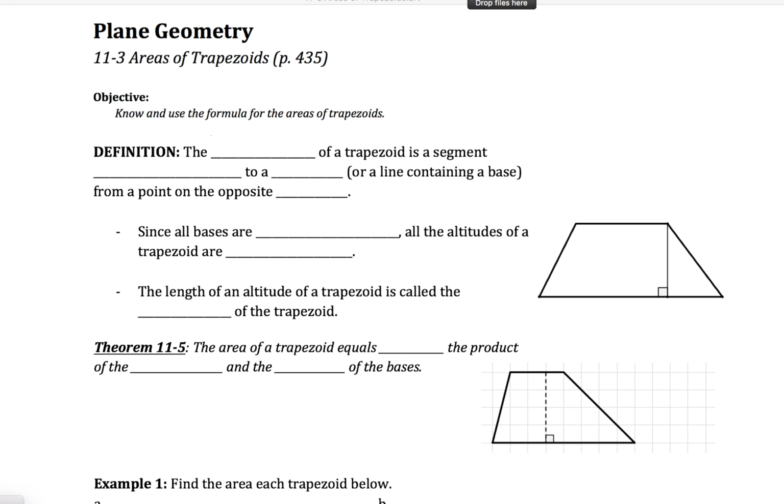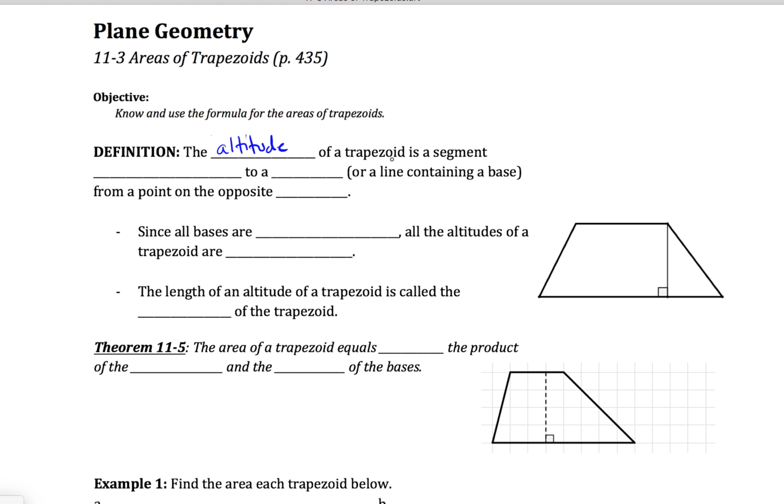Hello everyone. In this video we're going to be taking a look at how we can calculate the area of trapezoids. So let's jump right in. First we need a key definition that comes into play when doing the area of a trapezoid, and it's the definition of something called the altitude of a trapezoid.